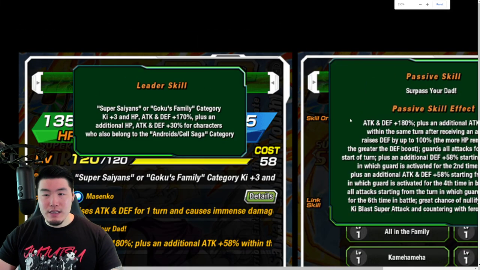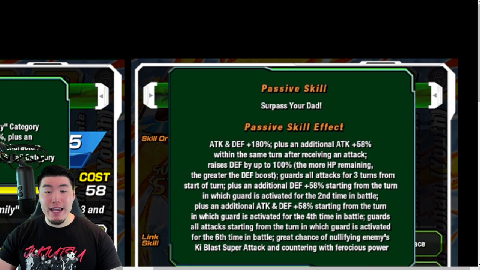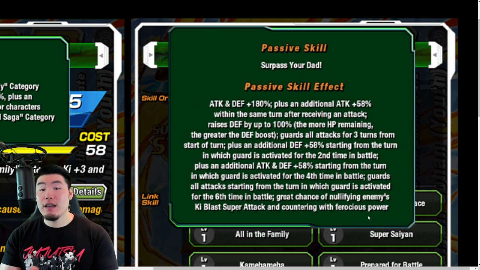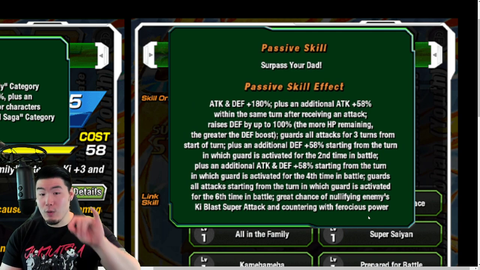Passive, though, is attack and defense plus 180%, plus an additional attack plus 58% within the same turn after receiving an attack. Raises defense by up to 100%. That's on top of the 180%.